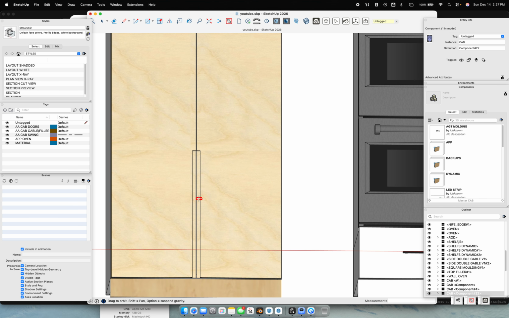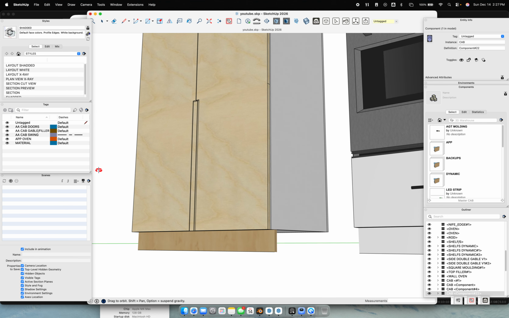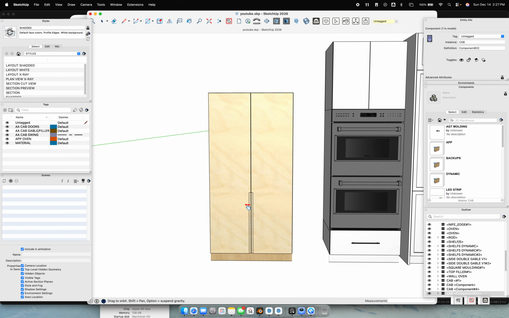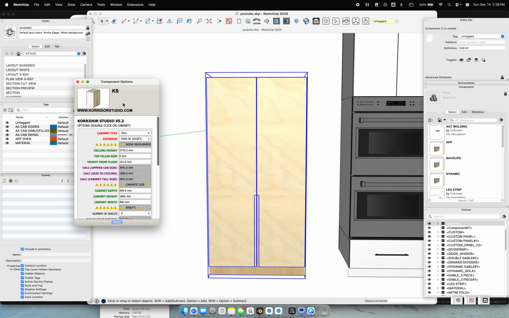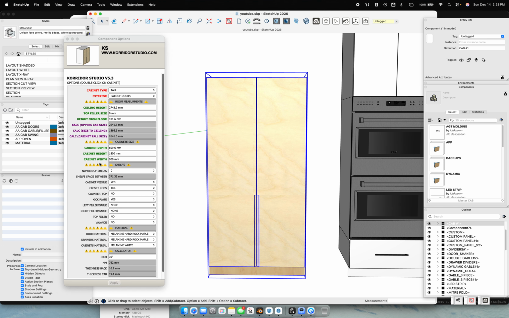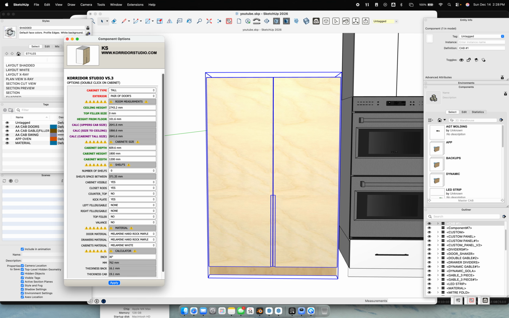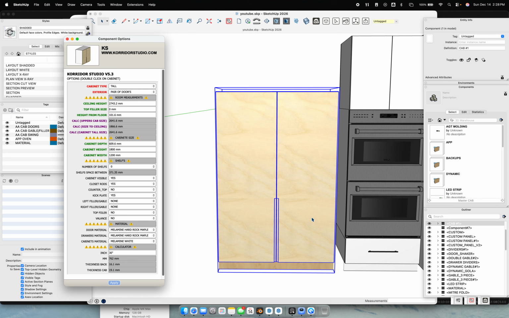But yeah, here are some modern doors with modern handles. This is all automatic. You can go to the cabinet, go to your options, you type 1 meter and 200, or a meter and 20 centimeters, and everything changes automatically.